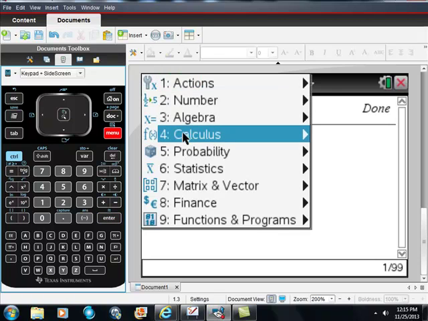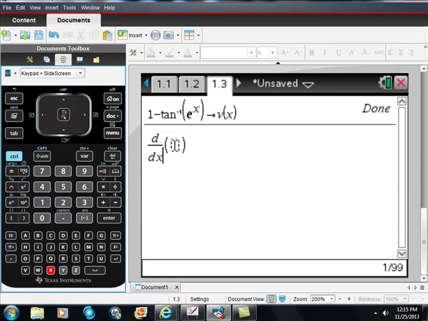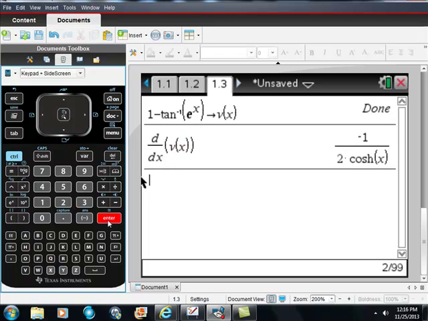From here, I'm going to go to menu. So menu. I'm going to choose calculus. Choose derivative. Remember that we decided to keep this in terms of x, so x and then of v of x, and hit enter. And here's this. So everybody gets all freaked out. They're like, it says cosh at the bottom. It's the inverse hyperbolic. It doesn't mean much to us. It has to do with assigning angles. Please don't worry about it. It just provides the hyperbolic angle for that thing. But you're not being tested on that.